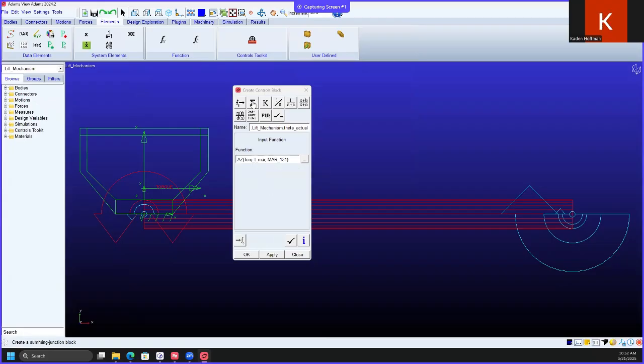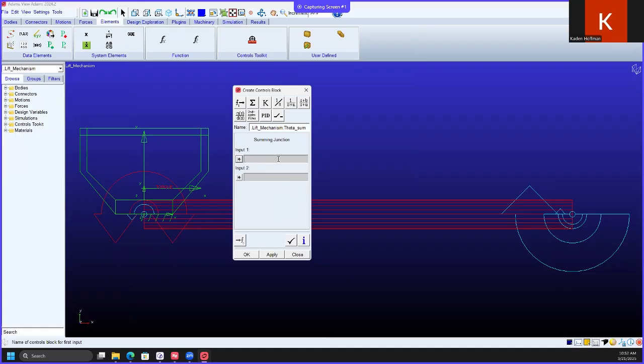Next, we're going to be going to this summing junction block. So we want to first actually apply this, then go up to summing. Up in the summing right here, you can rename this to just sum. We'll do theta underscore sum.